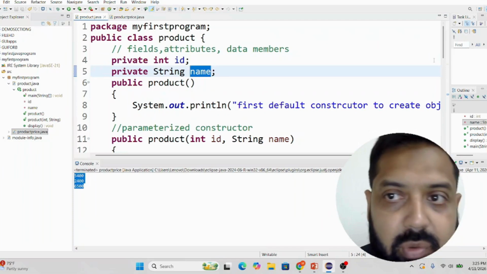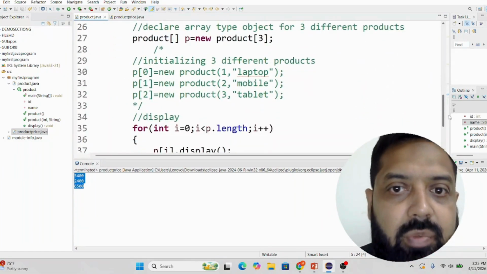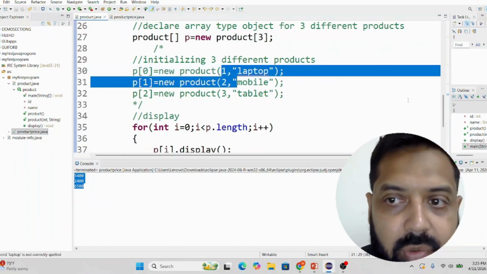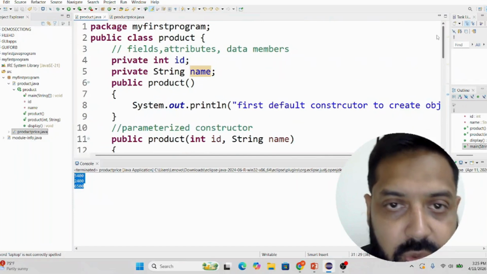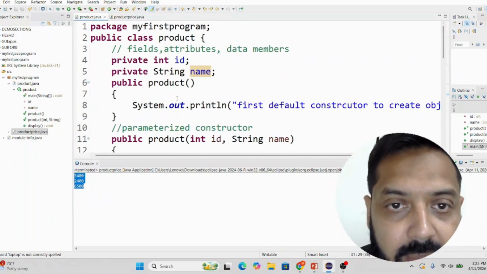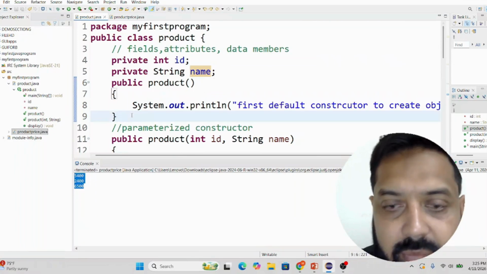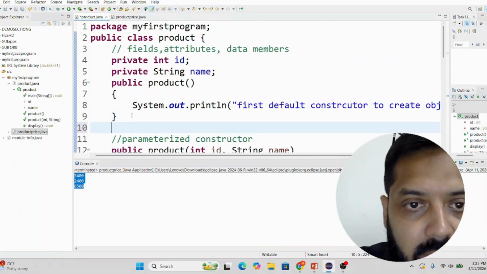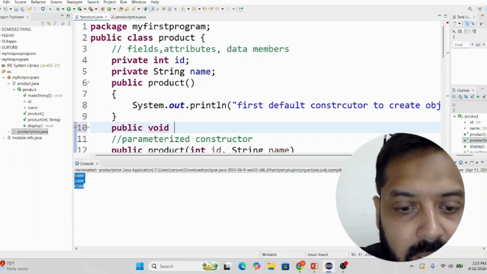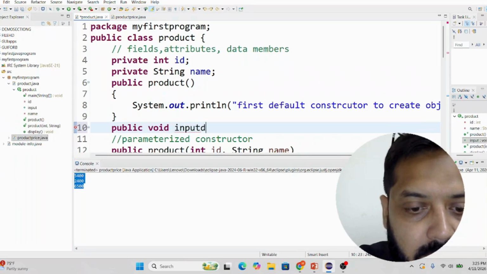So I don't want to hard code these values from my main program. One laptop I want to take from the user, whatever the choice of the user is. So I'm just making an additional function in my product class, that is public void input data.